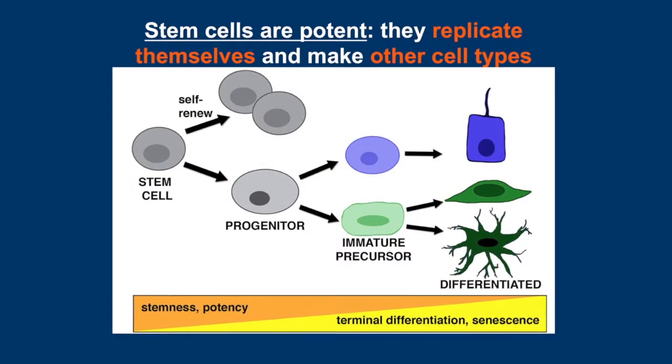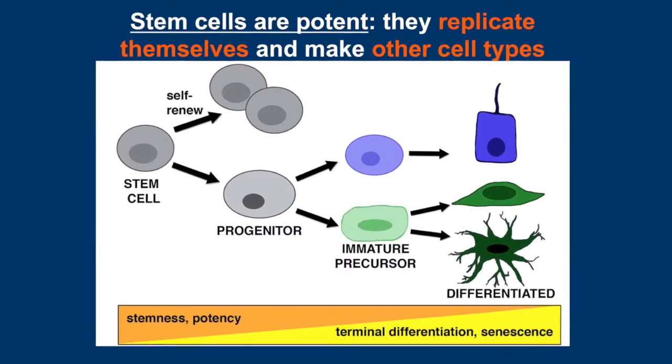The ability to keep making new cells in adulthood is, compared to the embryo, relatively restricted. These cells scattered throughout our body are only going to make certain types of cells — those making blood will make blood cells, those making neurons in the brain will make neurons in the brain. They are restricted in their abilities and they tend to be rare. The bottom line is that stem cells — this property of a cell to make more cells — is a feature of development that we still have some version of in our adult body.